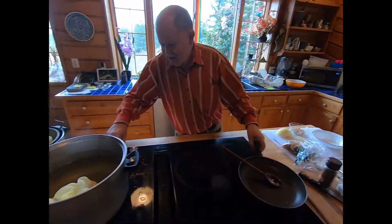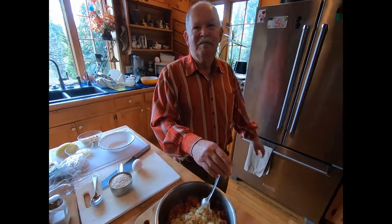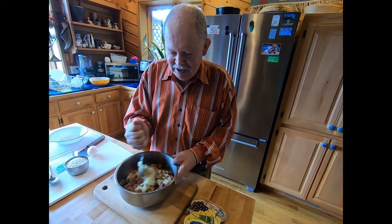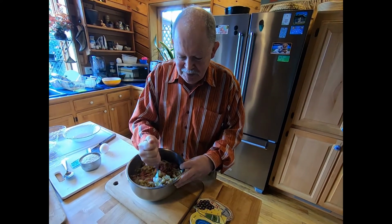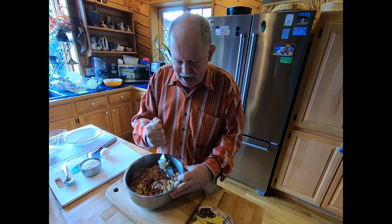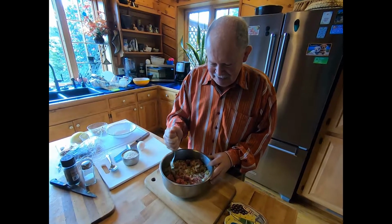Let's turn off my stove. Okay, now I'll just mix this in a little bit and then leave it. The hot onion doesn't cause any problems with the meat. But we're going to put in egg. If you were to put the egg in on top of the hot onions, what you'd find is you'd have globules of cooked egg, which you don't want. The sole purpose of the egg is to hold it together.